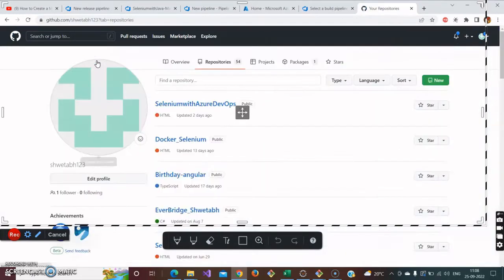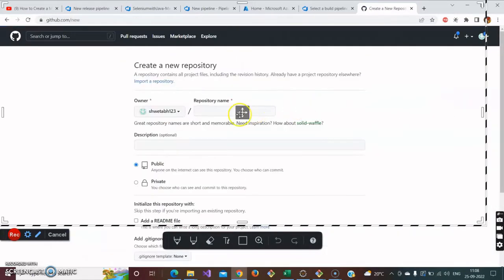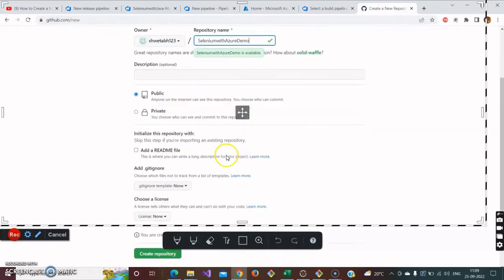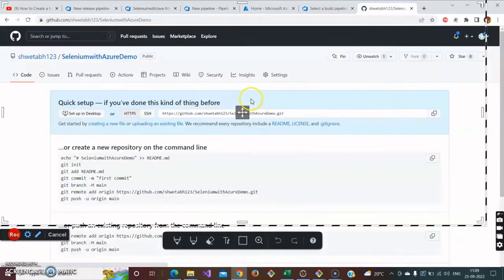So create a new repo. Selenium Azure demo. Okay, this is my public repository I'm creating, and I'm doing a create repo. So this is my GitHub URL.